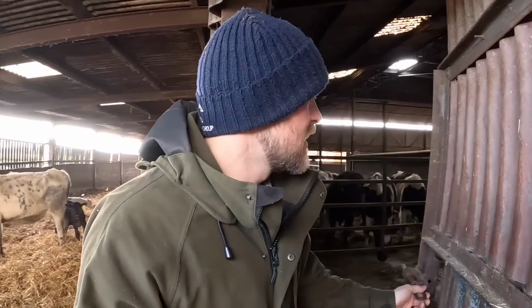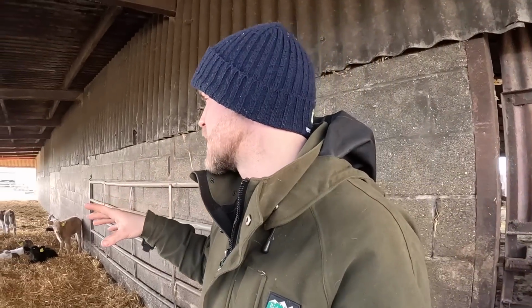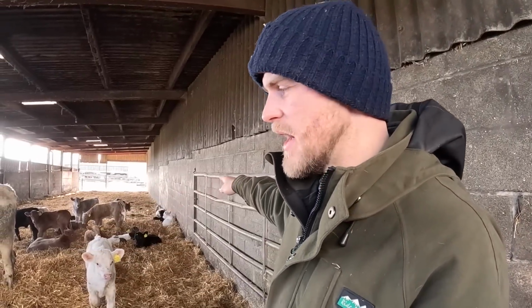While I think about it, these cows in the back here are just out eating. So if I come in here really quietly, you can see all these calves. This is where we've been putting the cows that have calved. I'm going to talk quietly because I don't want to upset them too much. We've been bringing the cows out of the yards and putting them into this yard. You remember that the other week I was in here with my Ag Mini and I was spreading lime. I've spread lime on top of this straw as well, which the Ag Mini did really surprisingly well.